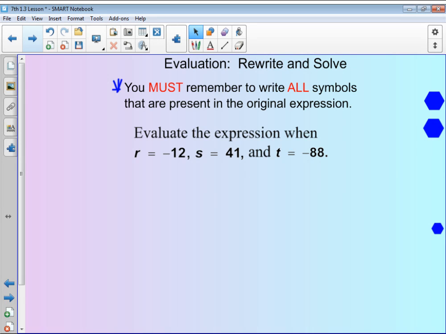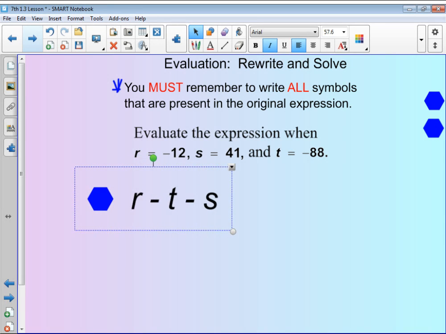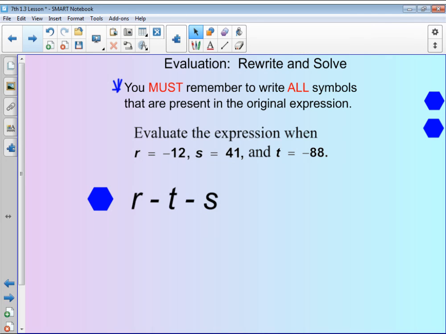All right, last one. I want you to go through, practice your substituting in, and solve for this. So if you need to pause the video for some extra time, go ahead and do that. These take time. Okay, so don't forget, most common made mistake. Kids forget to take these original symbols and include them. So that would be my first step, is to go through and make sure that I write those in. So go ahead, pause your video and work your way through this problem.